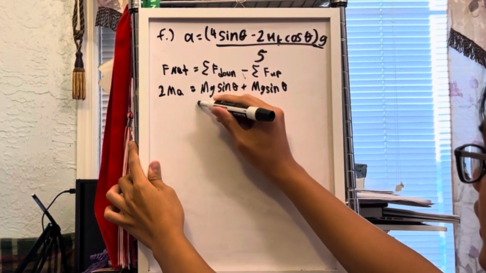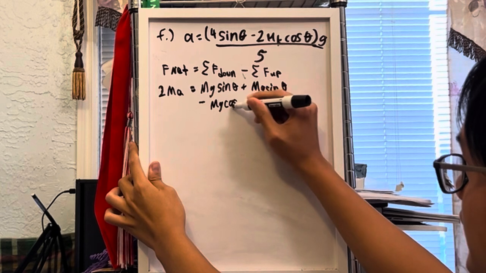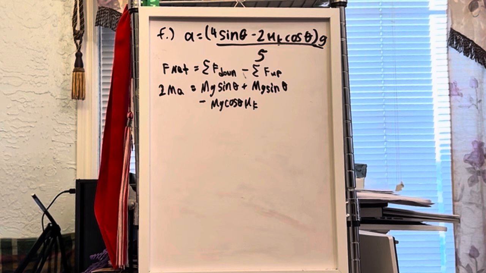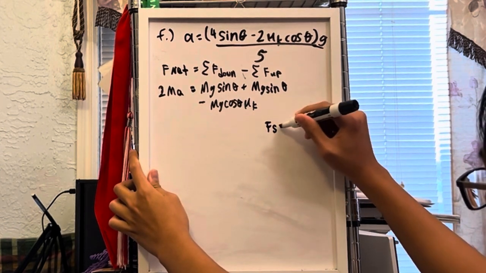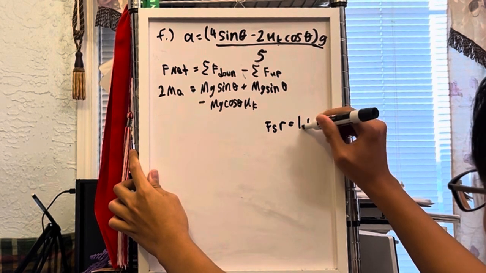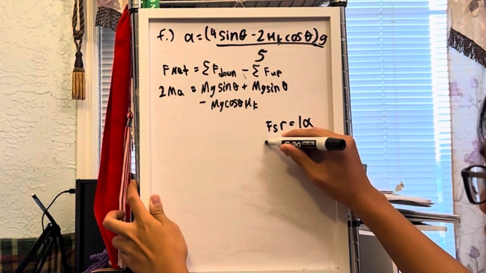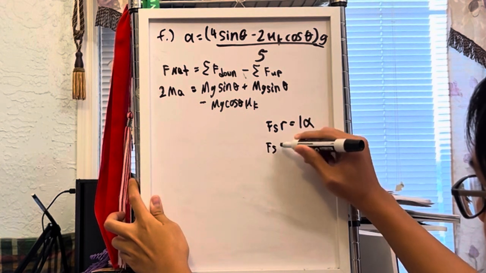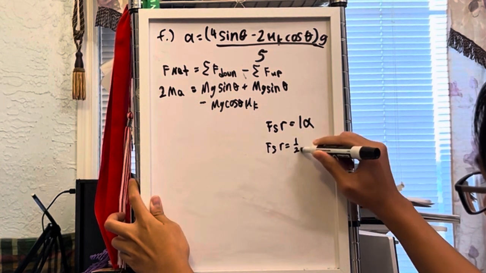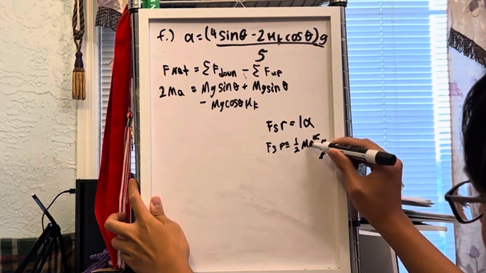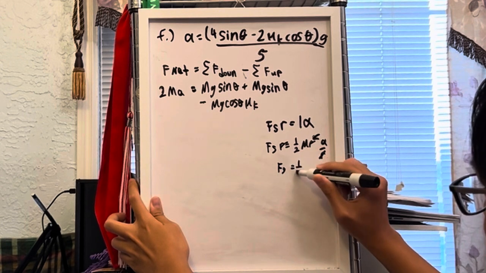And I know that the forces going against this, there's going to be mg cos theta, which is the Fn of the block, times mu k. This is the force of kinetic friction. And then there's going to be the force of static friction that's also going against the motion. To find the force of static friction, I have to use torque, where Fr is equal to I alpha. And since I'm using Fs as the force that generates the torque, my pivot point is the center. So I'm going to have the normal inertia. I don't have to use the parallel axis theorem. So Fs r is equal to 1/2 mr squared times alpha, but alpha is also a over r. This r cancels out and this r cancels out. So I have Fs is equal to 1/2 ma.